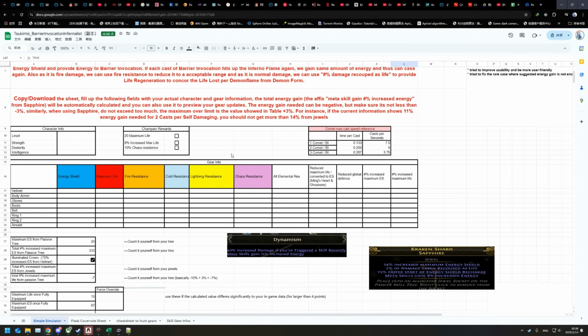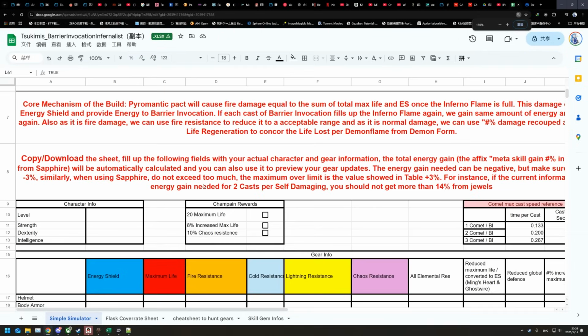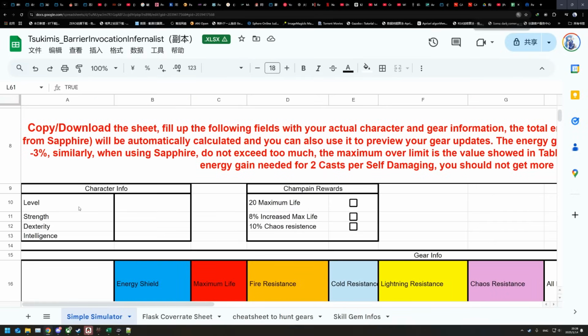I intentionally cleared every piece of information so I won't confuse you. Let's take a look at the sheet. Here is the character information, where you just put in your character level and the strength after being fully equipped, then the dexterity and intelligence. These two don't really matter for the energy gain calculation. But here are the campaign rewards.